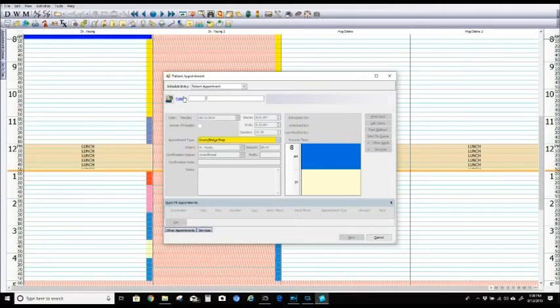So within Eaglesoft, we have two lists. They're basically the same, but they're different. I know that sounds kind of weird, but on the schedule, you have people who are just patients within the program. And then from the front desk part of the program, or the practice management screen, you have a person list.